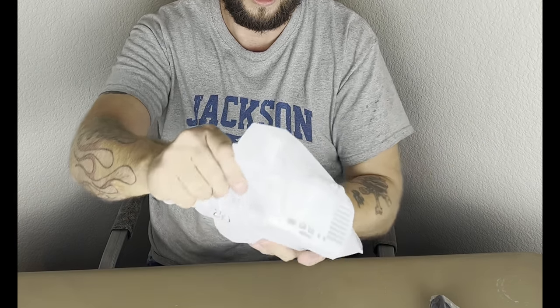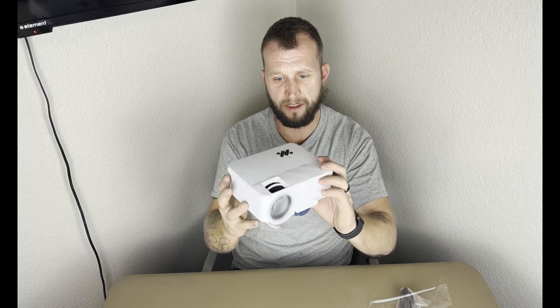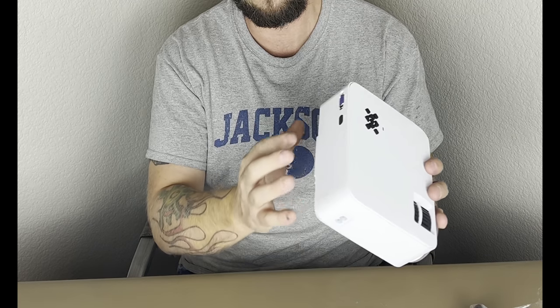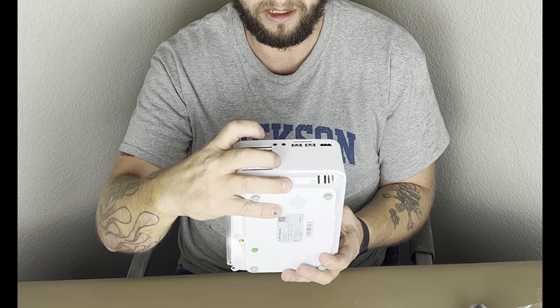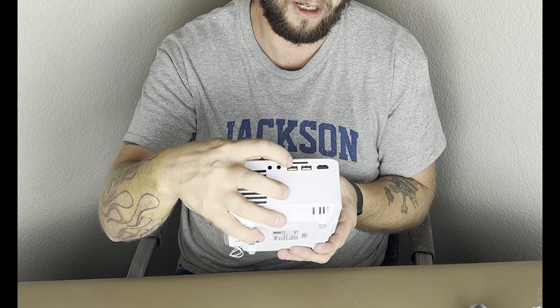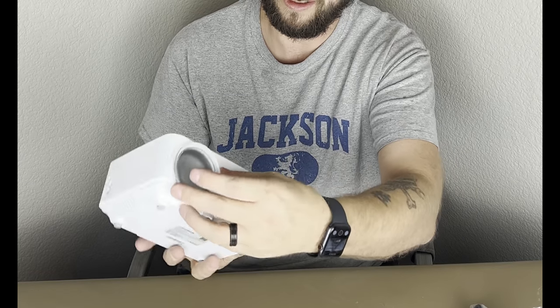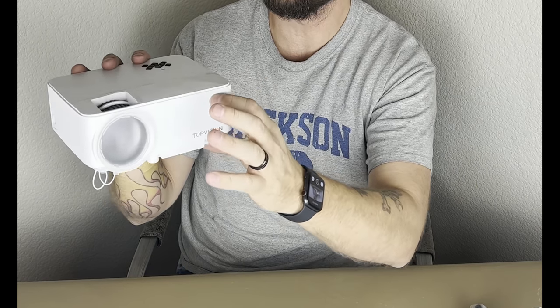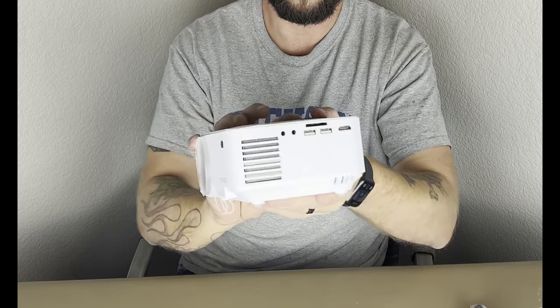We got some reading material, and then we take the plastic bag off — it's got this glossy look up here and a couple of different tabs, which are usually for focus, laser focus to get it in good. This doesn't have too much as far as peripherals go: it's got an IR for the remote control, a VGA port, two USB-A's, an audio/video port, a headphone jack, an SD card slot which is a little surprising, and then HDMI. On top we have our buttons and then the little cap we can pop off for the lens. There's also a little infrared lens on the front, so you've got one on the front and one on the back.